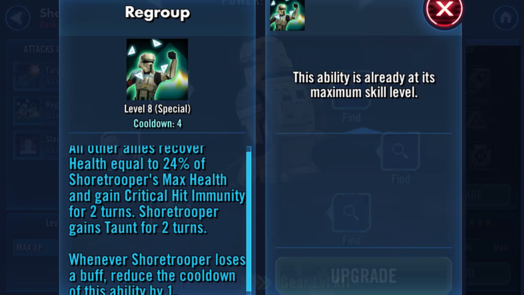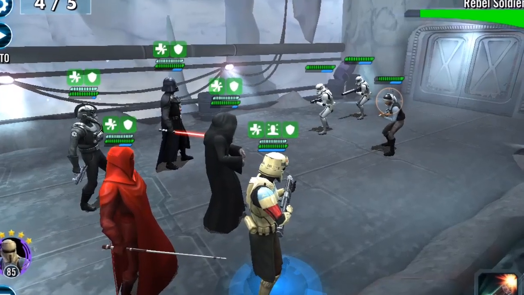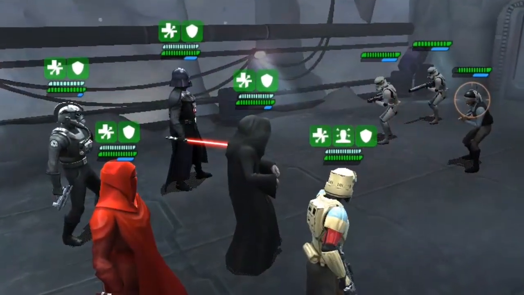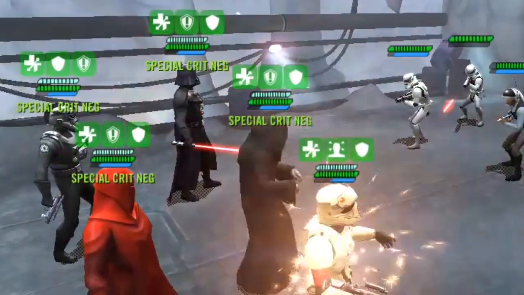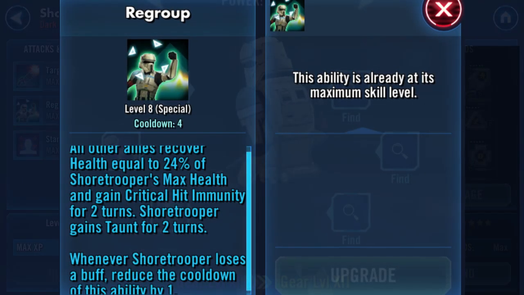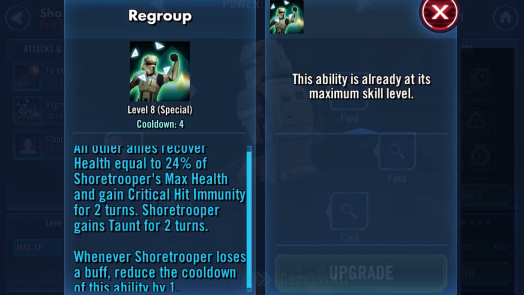Now, provided they don't have buff immunity from B2 or someone like that, then they will in fact get this. This does apply to everybody, provided they don't have buff immunity over their head. And he will also gain taunt for 2 turns. So instantly when you use this ability, 3 things happen. Everybody gains life, everybody gets critical chance immunity, and he gains taunt for 2 turns, which makes him the target.